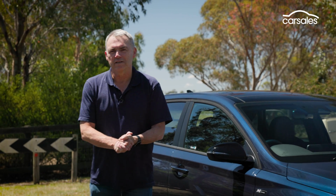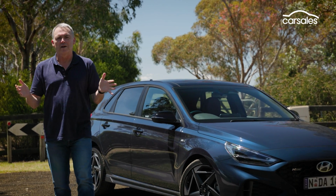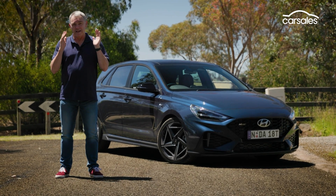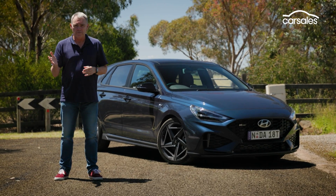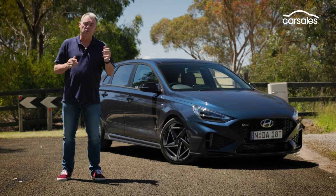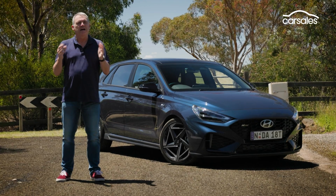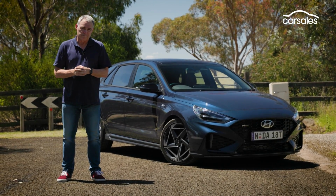In the end, what it comes down to is the i30 N-Line Premium feels like a vehicle masquerading as something it's not. It's not a luxury hatch, it's not a performance hatch. Instead, it's actually an aging small car with decent driving dynamics, a reasonable equipment list, and an enthusiastic and frugal new engine. Where it falls down is at the pricing hurdle. You're simply being asked to pay too much money for what this vehicle offers.